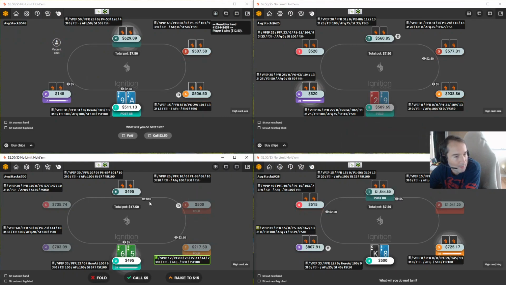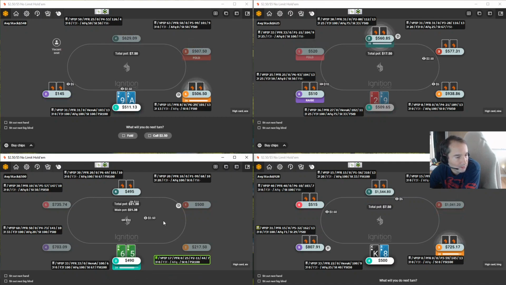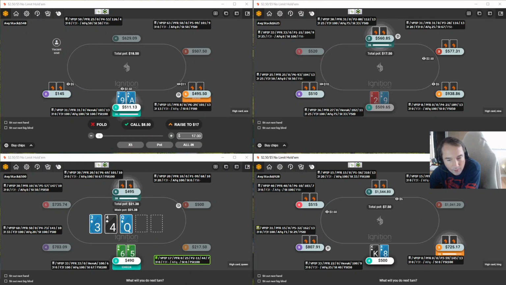Lower left-hand table, getting a min raise from the cutoff. I'll defend my big blind very widely, including 6-5 suited for a call, and I will check range on the flop. Face a small bet. I've got an open-ender on Queen 4-3 two-tone. I'm going to go ahead and put in a check raise and plan to be barreling with my draw on a lot of turns.